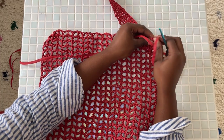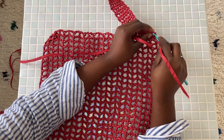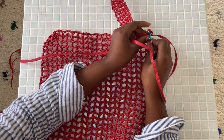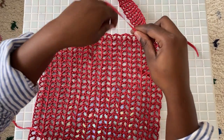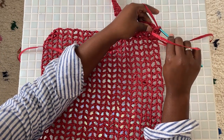This might be a little bit fiddly, but basically you do the same thing as you would with a simple single crochet, just that you are attaching both pieces to one another. Make sure that you crochet just the outer edge of each piece.